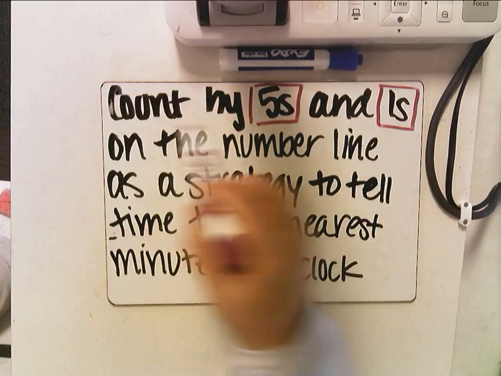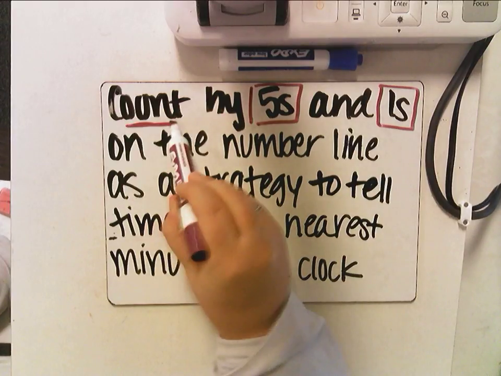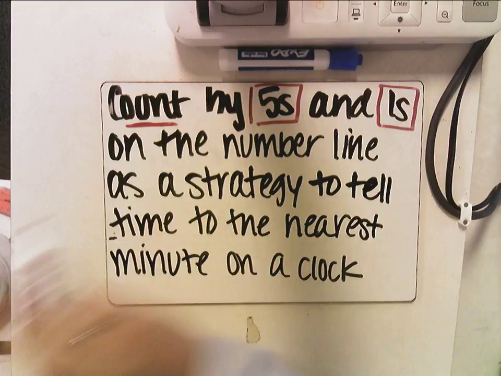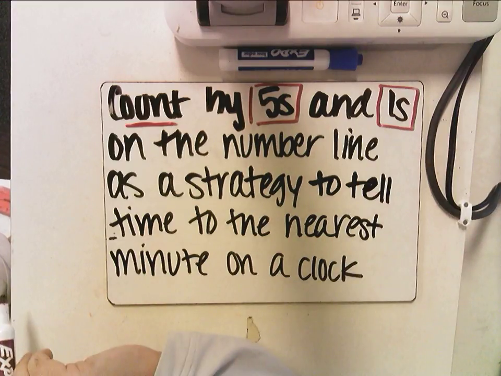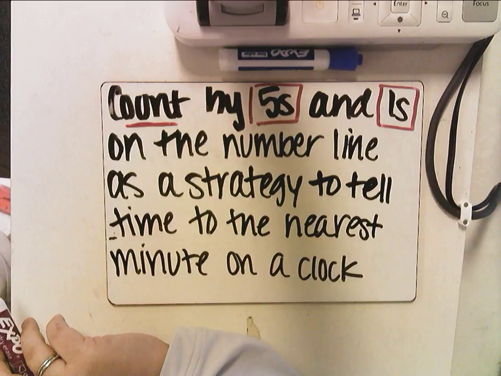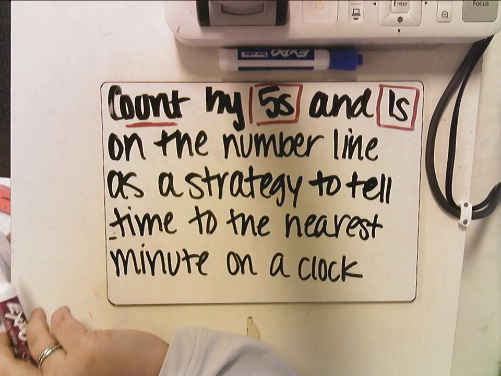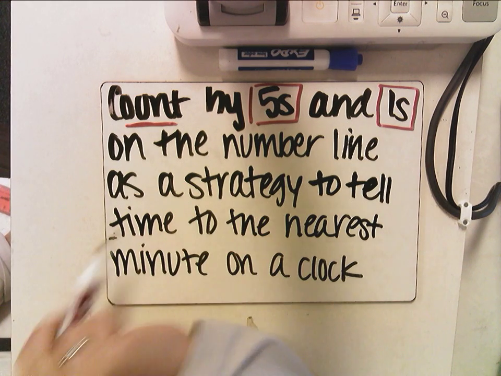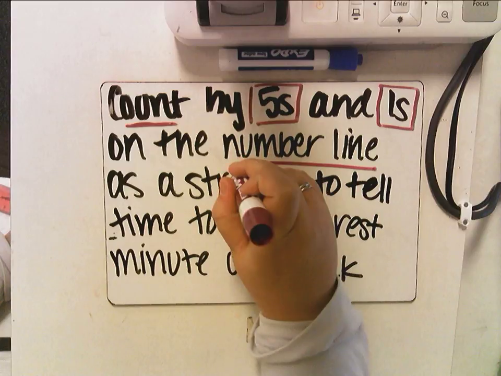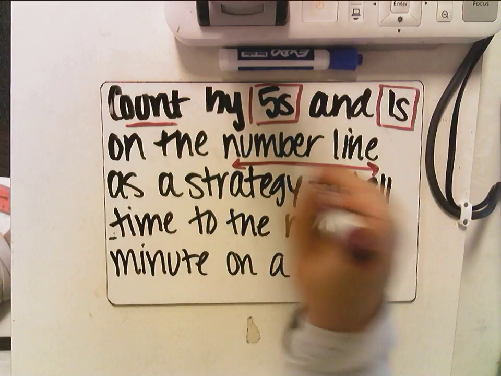Okay, so we're going to count. That makes sense because it's math time, and in math, we definitely count. We're going to count by fives and ones. We are like experts at counting by fives and by counting ones. So I'm feeling pretty confident about this lesson already. So we're going to count by fives and ones on a number line. I know what a number line is. Here's actually kind of like a little number line right here.